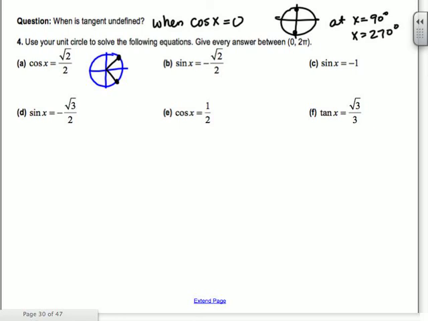All right, we know it's 45 degrees, but what is that in terms of radians? Pi over 4, right? Now this other one is pi over 4 away from 2 pi. So if you had 2 pi and you subtract out pi over 4, that's 8 pi over 4 minus pi over 4. So what's that going to be? 7 pi over 4, right? So those are the two values. So you can just circle them if you want.